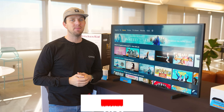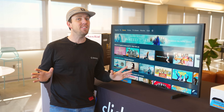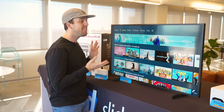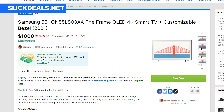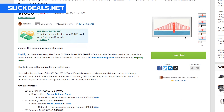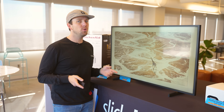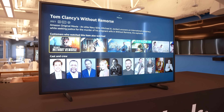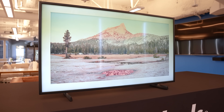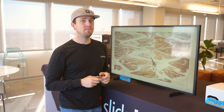Number five, the Samsung Frame TV. The content team at Slick Deals has done a really great job of curating a list of some of the best TV deals available this shopping season, but among the best is this front page deal for the Samsung Frame TV. You can pick up a 55-inch model for $500 off at $999, and the coolest thing about this TV is when you aren't watching it, it magically transforms into a work of art or even your favorite family portrait. You can mount it flush to your wall and disguise it with other artwork set nearby. The Samsung Frame TV — one of the coolest pieces of tech available this shopping season, definitely one to pick up.